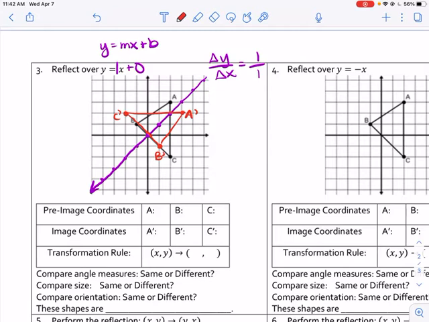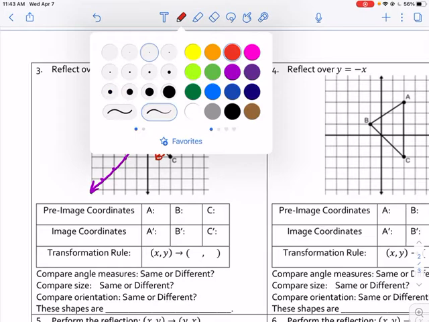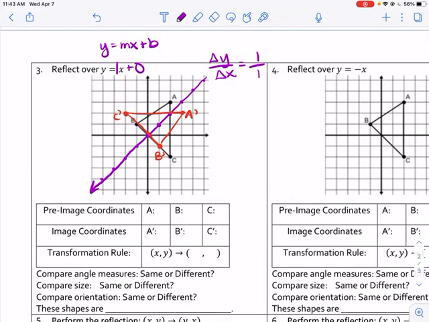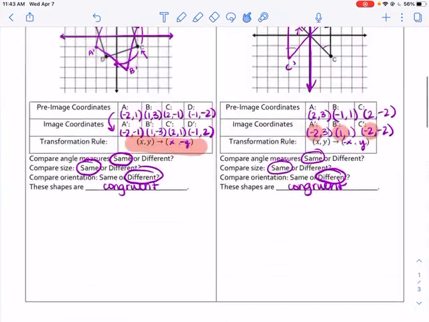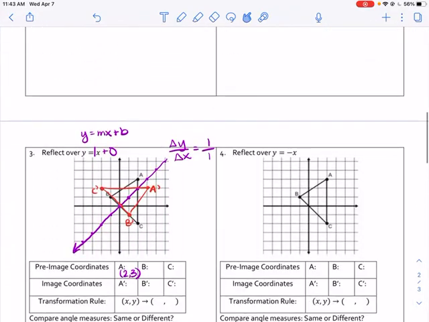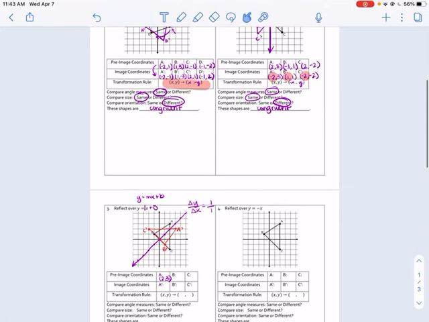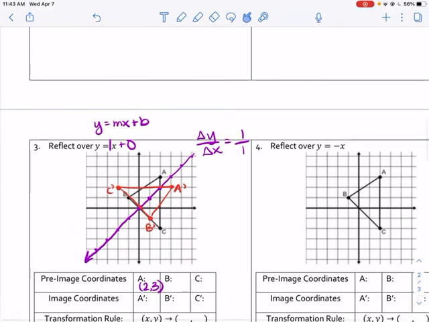So that was tough. So this one, it might actually be really, really useful to know what the rule is. So let's go ahead and find our pre-image coordinates and our image coordinates. I'm going to let you go ahead and find those on your own, and I'm going to fill it in. Pause the video, find out what your pre-image coordinates and your image coordinates are. All right, so A was 2, 3. Wait a minute, I think this is the same triangle as before. Hey, what do you know? It is. So it's 2, 3, negative 1, 1, and 2, negative 2.